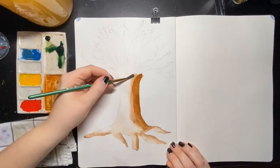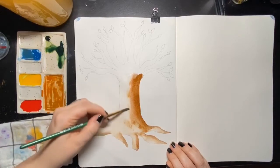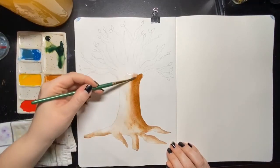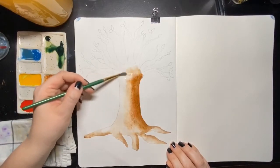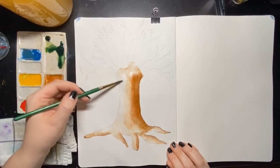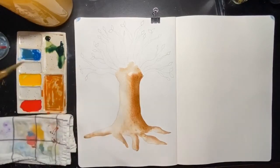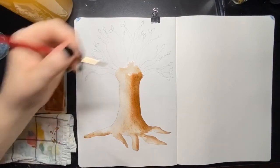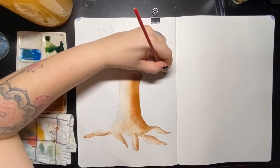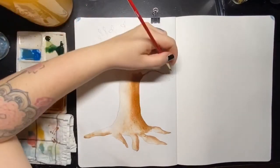When you finally get your color the way you want it, any parts that have dried up and are not quite as dark as you'd like, go ahead and redo the same process. I went over the big part of the trunk because that's the most prominent part and I wanted it to look more dramatic. I put another layer of my newly mixed brown and then start washing with water, bringing that across the front of the tree trunk and blending up into what's going to become the branches, so again we have no hard lines. We're going to be painting on the right-hand side of these branches like we did on the rest of the tree, and then do the wash. I switched to a smaller brush for this part because it's a lot more detail and it's easier to stay inside the lines.